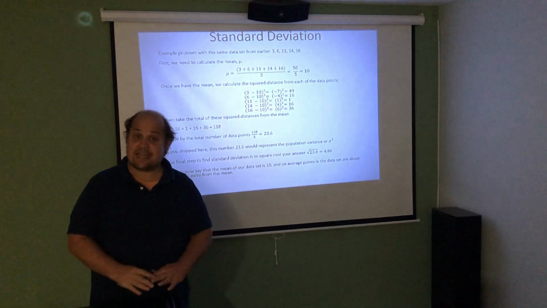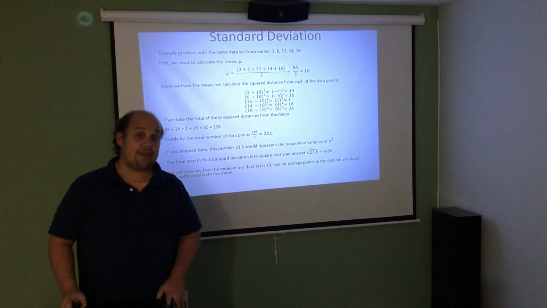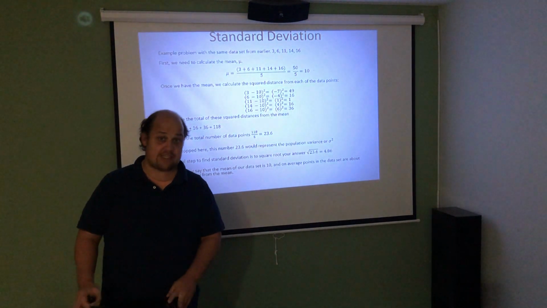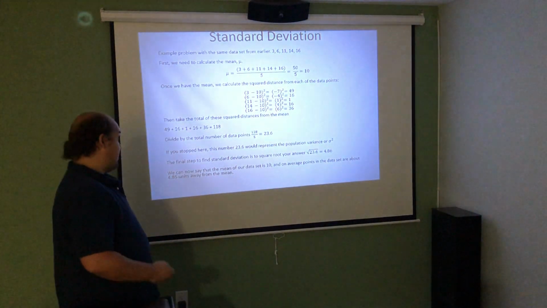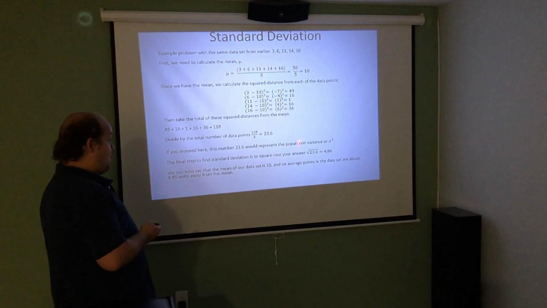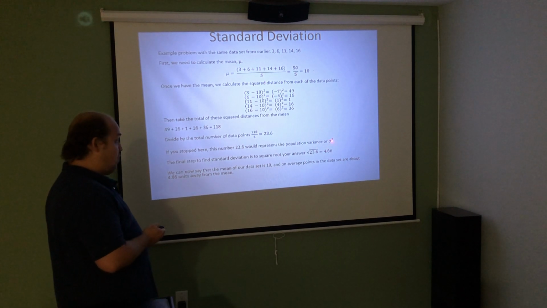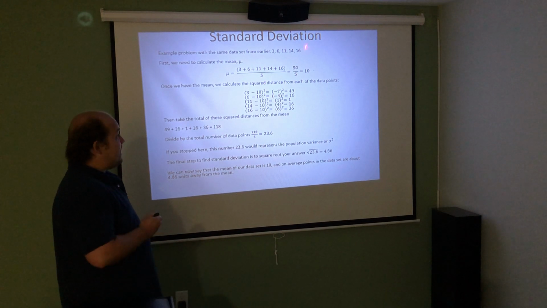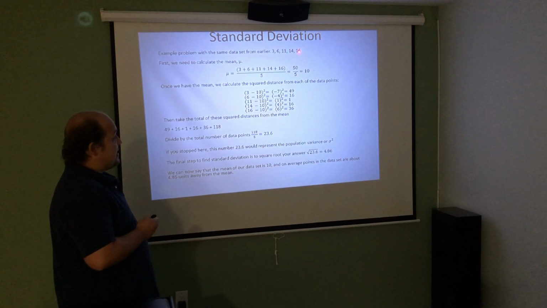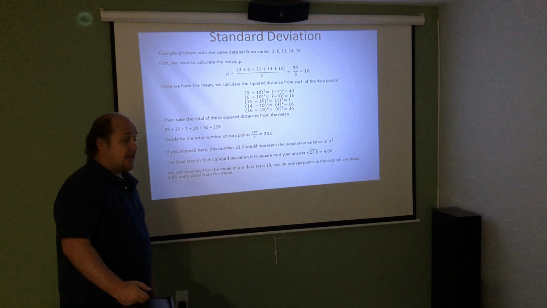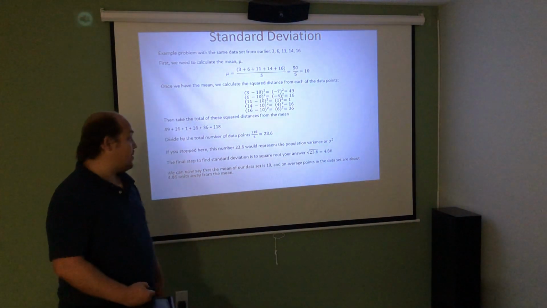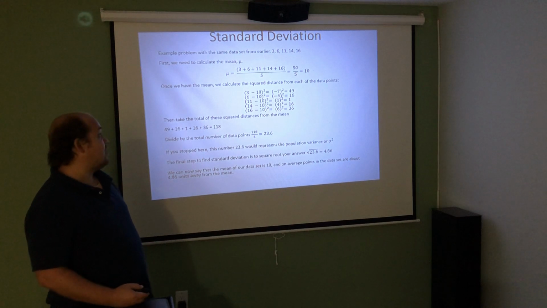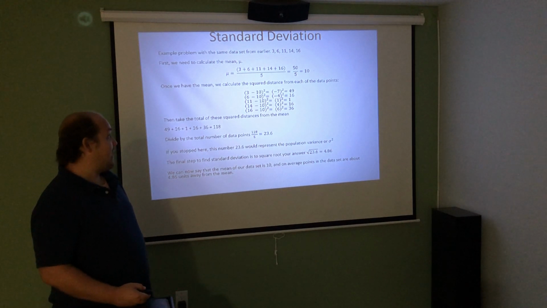That said, Cengage will absolutely tell you how many decimal places it wants in questions. If it doesn't, it means for you to include as many as possible. So, we found after taking the square root that it had a standard deviation of 4.86. What that means is this original data set has an average of 10, and on average, a data point within that data set is about 4.86 units away from that mean.